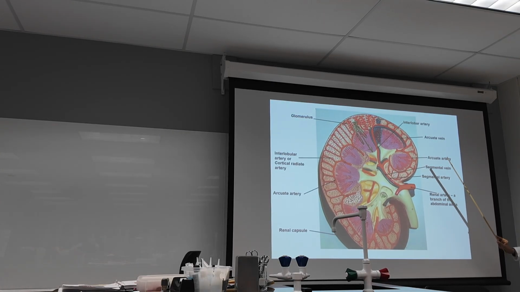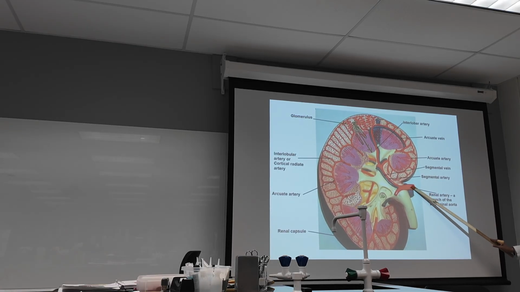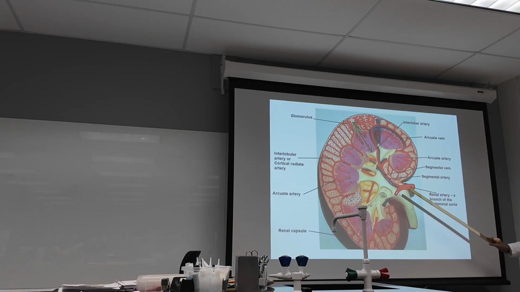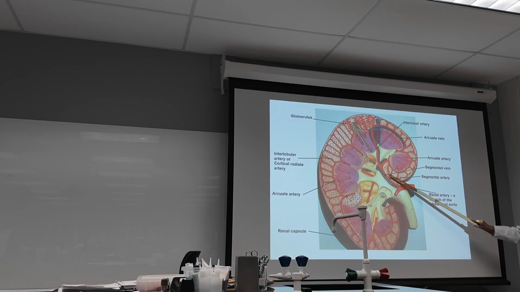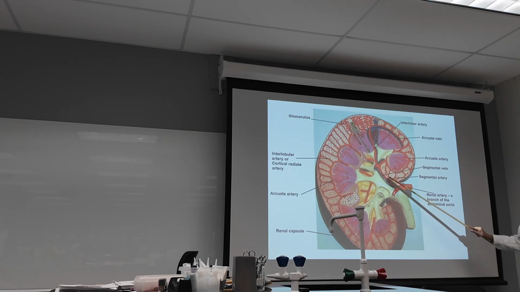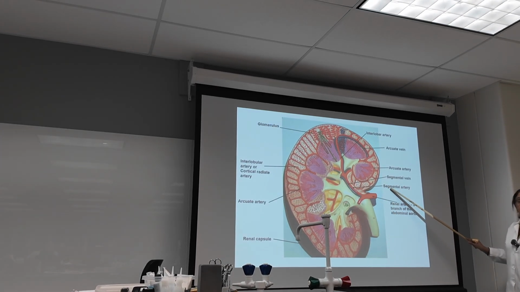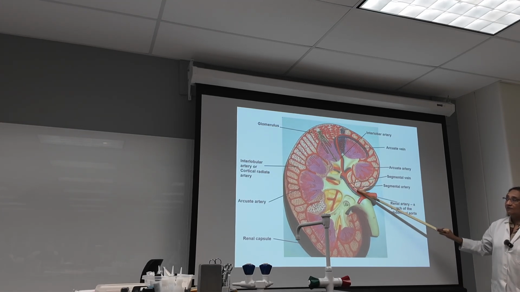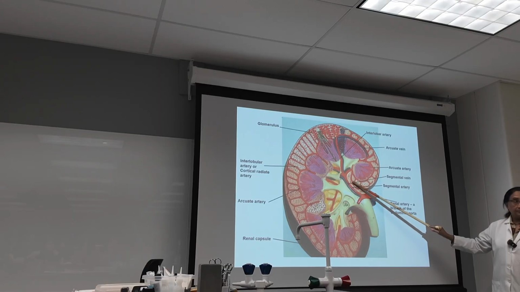Remember we studied the branches of the aorta, right and left renal artery. So the renal artery enters, this region is called the hilum. This is where it enters. As soon as it enters, it splits into 2 or 3 branches. The first one is called the segmental artery, segmental because it's going to each segment of the kidney. So you may have about 2 or 3 of them.